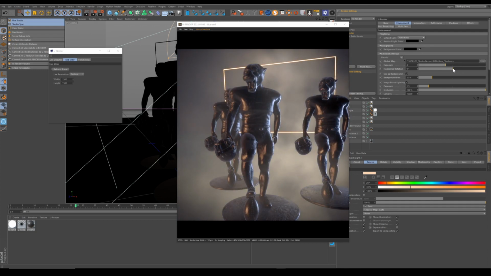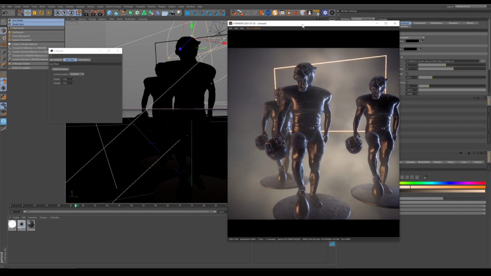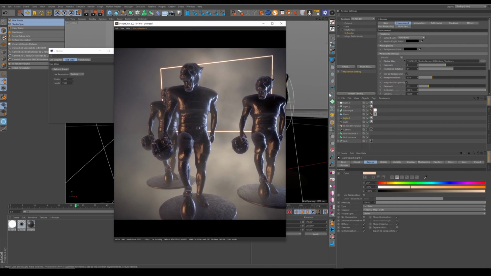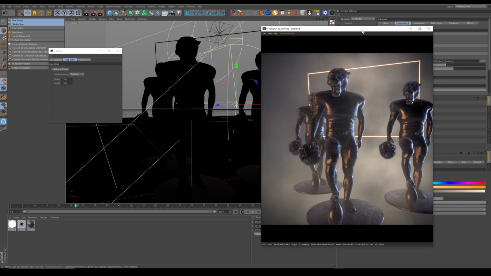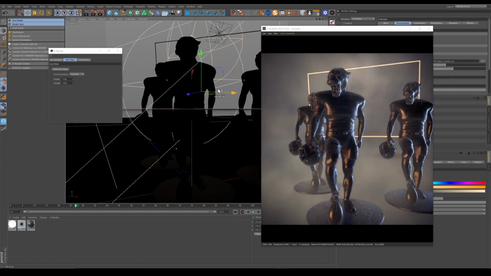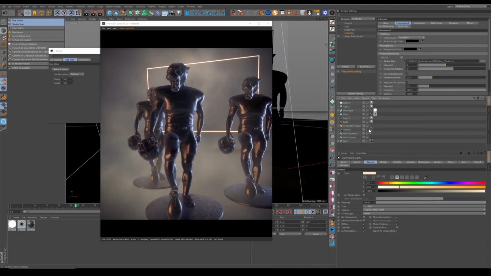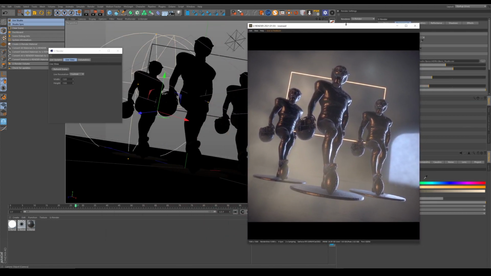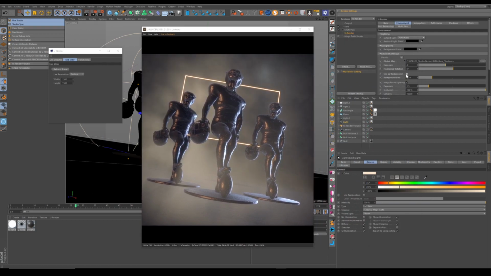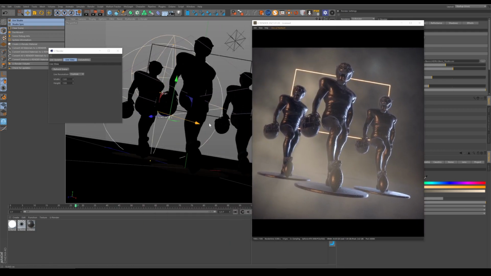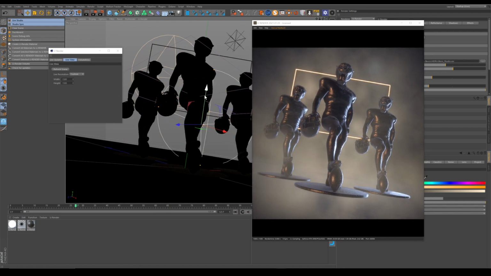It's nicely responsive. And let's change a little bit one of the lights here, creating this cool volumetric effect. So as you can see here, it's providing nice effects quickly. So let's go back into the camera. Let's disable the HDRI as a background. And as you can see, it provides a nice volumetric effect.